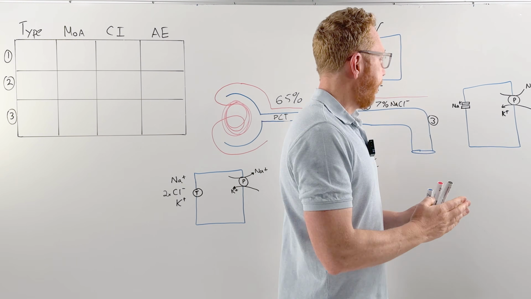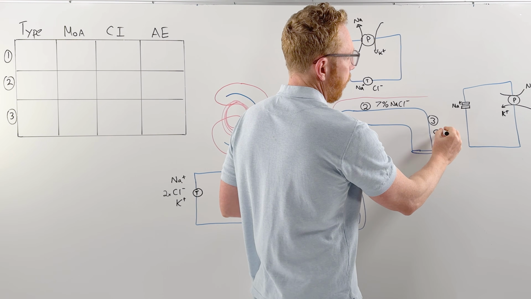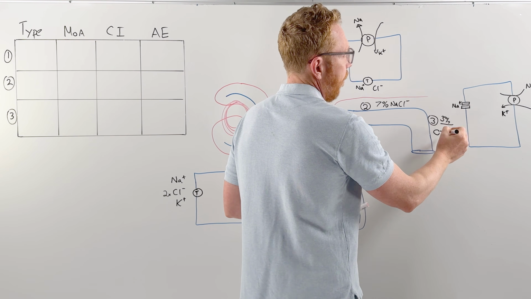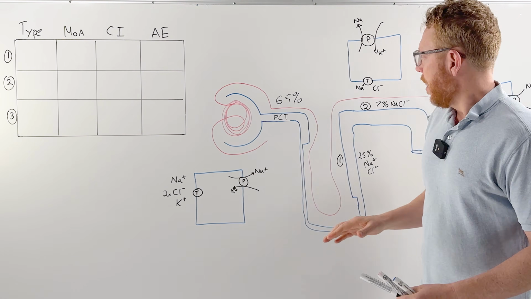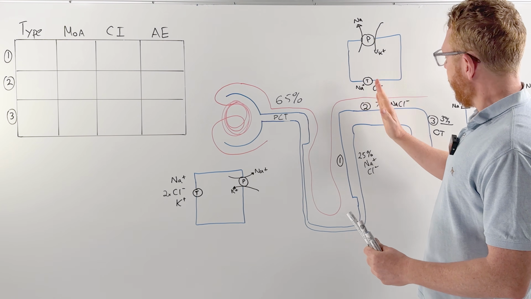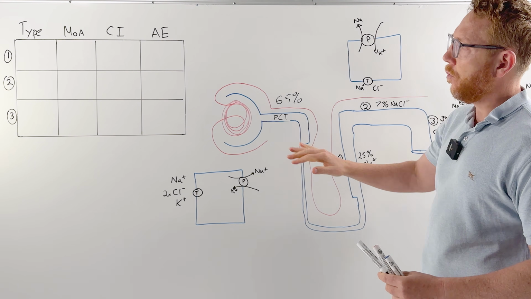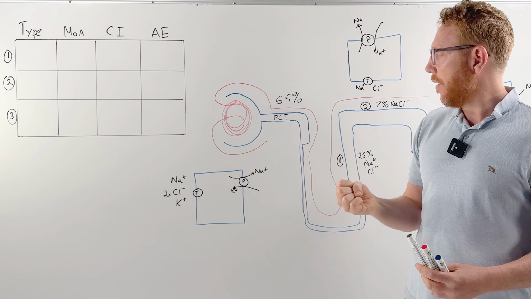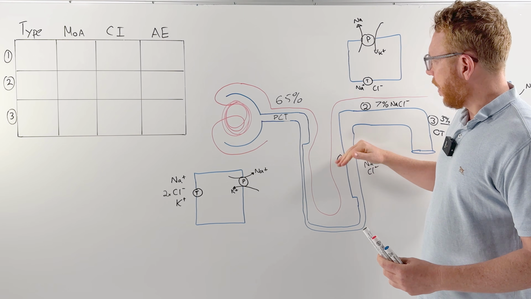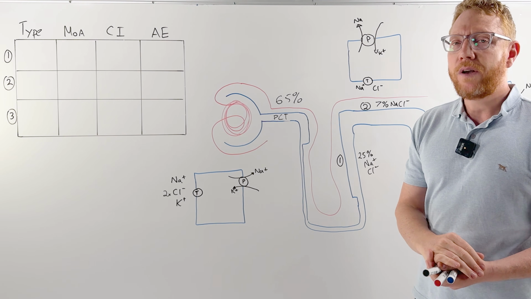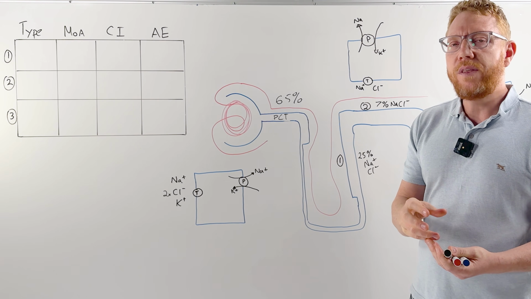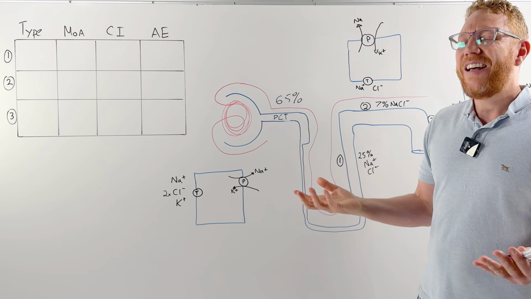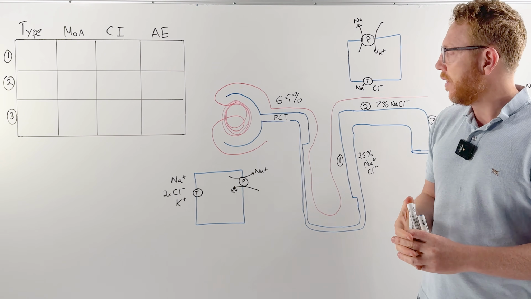And then finally, we finish off with the last part, which we call the collecting tubule or the collecting duct, and about 3% of sodium chloride is reabsorbed there. So what you can see is we have 3 distinct regions on the nephron which will end up becoming where the diuretics work. Diuretics work by blocking the reabsorption of sodium and chloride. Therefore, water can't go back with it, and more sodium chloride and more water ends up in the toilet. That's a way we get rid of excessive fluid in the body.